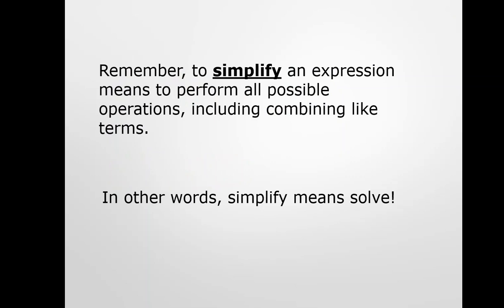So when we say simplify an expression, we mean perform all possible operations, including combining like terms. In other words, simplify means solve, or at least solve as far as you can. Sometimes there's no equal sign. If there's no equal sign, you can't actually solve it, but you can make it a little simpler.